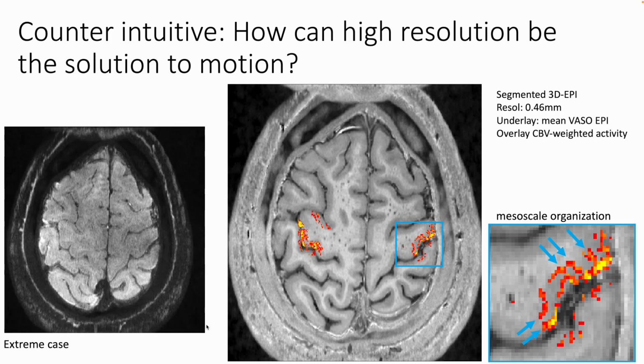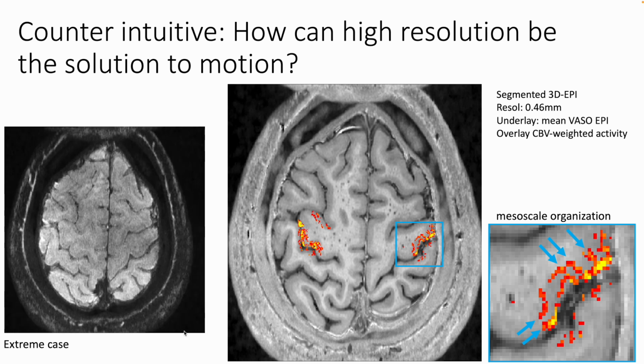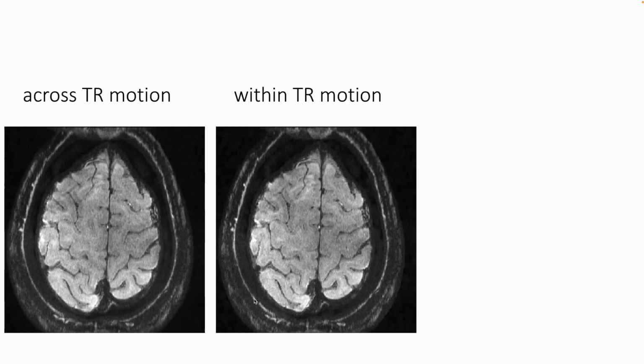The answer is that it kind of depends on the kind of motion. Different to other imaging, in fMRI we are looking at dynamics. So even in this very bad example, the actual resolution within the readout is very, very small. The big motion that you see over here is a motion that is accumulated across many TRs and repetitions. Within the standard fMRI processing, there is this retrospective motion correction alignment step that's used in almost every single data analysis pipeline out there for high resolution. And that takes good care of this cross-TR motion, as you can see here, taking out most of the bulk of the problem right there.